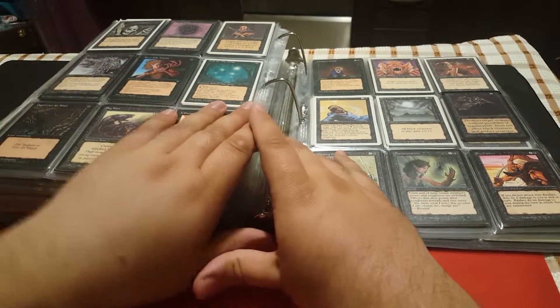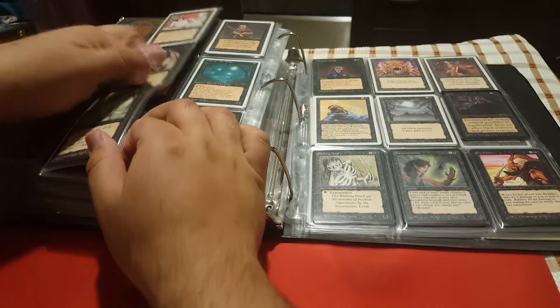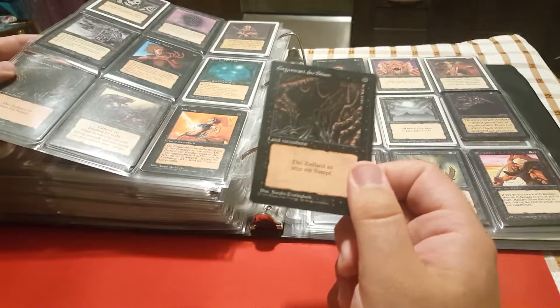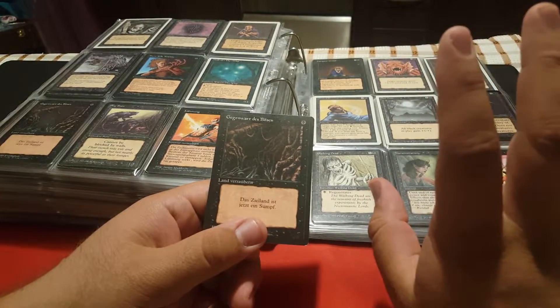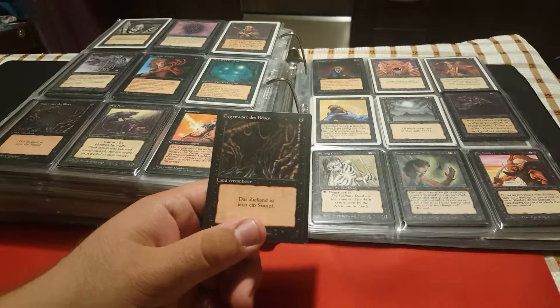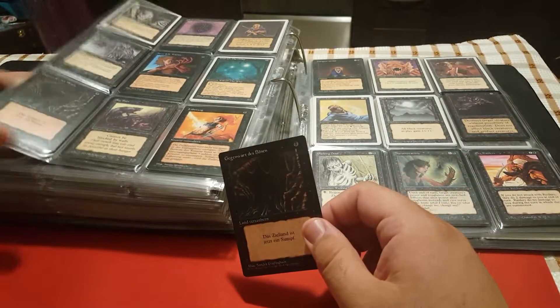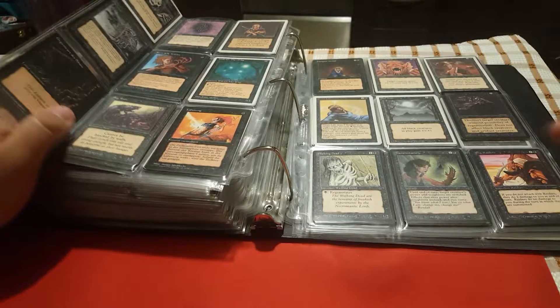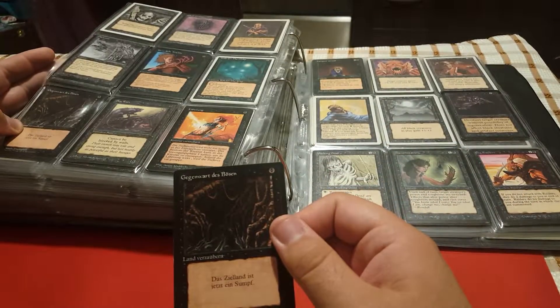As for the black cards, you can see that this is probably my weakest color, and it has always been — I don't know why, it just so happened. Some of these foreign black-bordered cards are absolutely beautiful. By the way, Erg Raiders is the card I had the most copies of — I had three playsets of Erg Raiders just because I didn't properly do my inventory. I didn't really track what cards I had and how many duplicates, so sometimes I just saw that I had one edition and also got another edition.